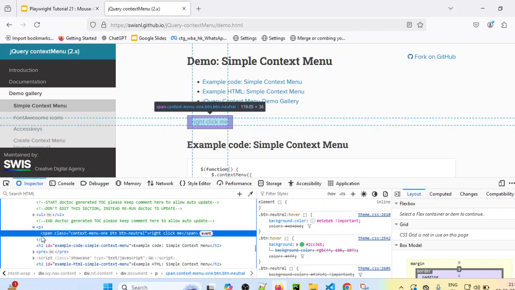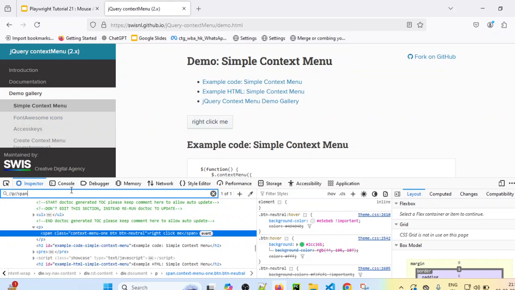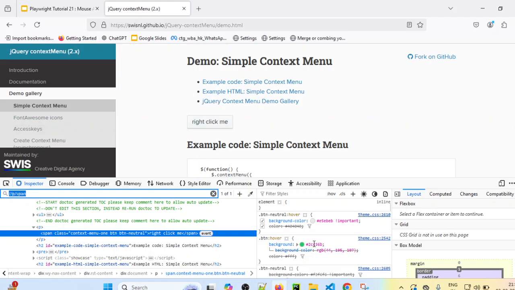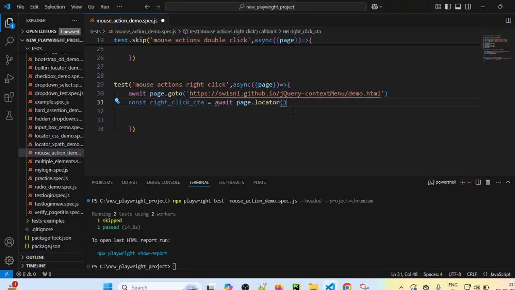Inside the p tag there is a span tag. So I am just using xpath, two slashes and p, then again I am using span. It is capturing only a single element, and that is the element which we want to capture. So let's use this xpath and pass it here.